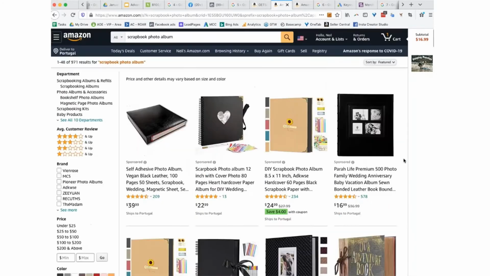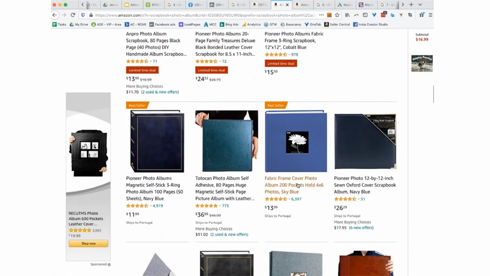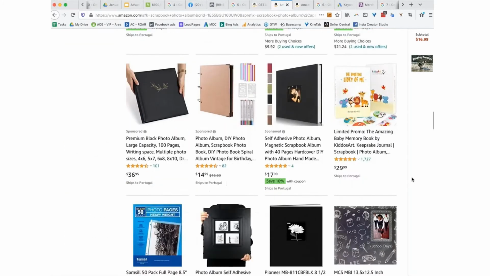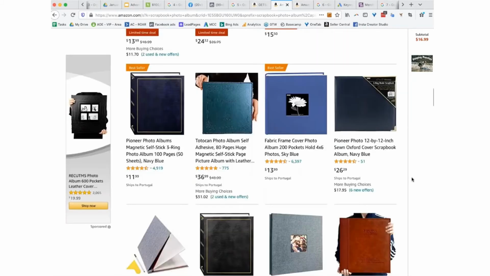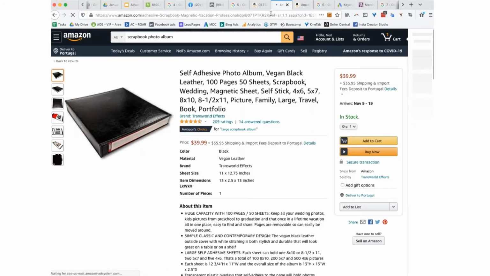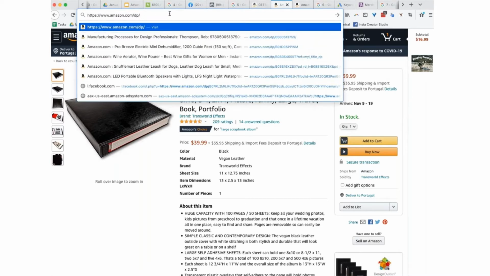I'm just going to, what do I say? Scrapbook photo albums. Notice that that's interesting. The bestseller doesn't even have the full name in it. That's interesting. Anyway. Maybe I can give you an ASIN number. Yeah, give me an ASIN because that's probably going to be it. Let's click on there. Sorry for spending your money. Don't do what I just did. That's a horrible thing to do. All right, so I clicked on somebody's sponsored listing. All right, give me an ASIN.